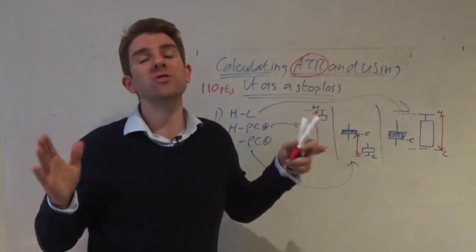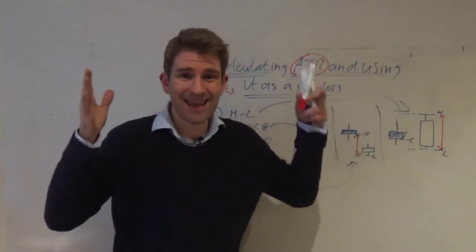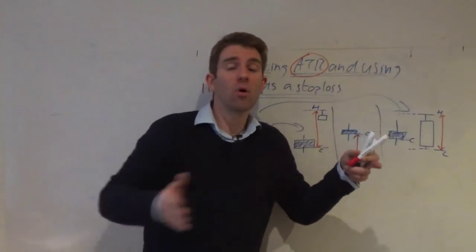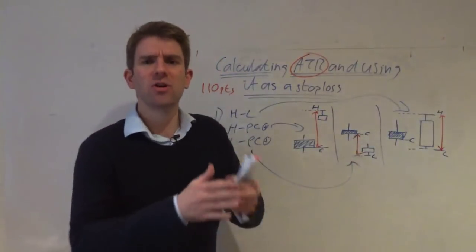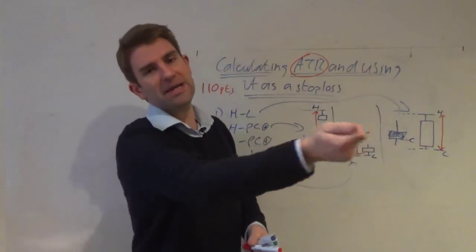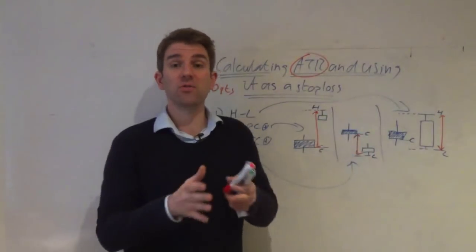Standard is normally 14 periods, so that means 14 days. We take the average of the 14 days. So sum them all up, divide them by 14, there's your average. So it kind of gets out a few of the big days and the small days, and it gives us a good average. And we can adjust that to suit.